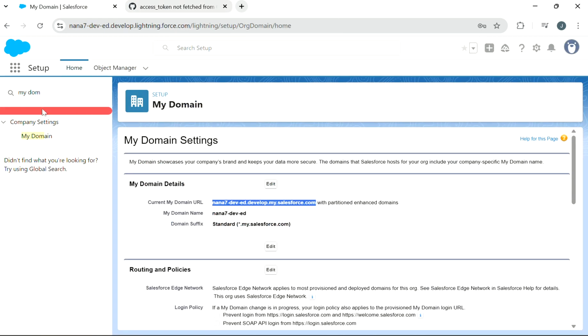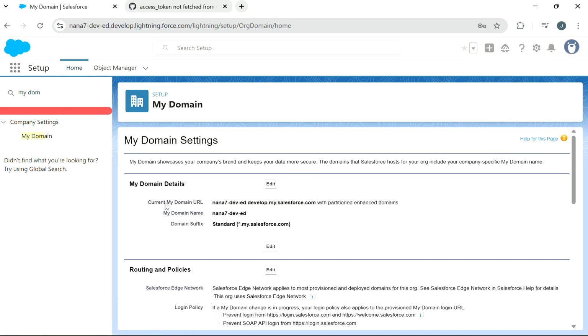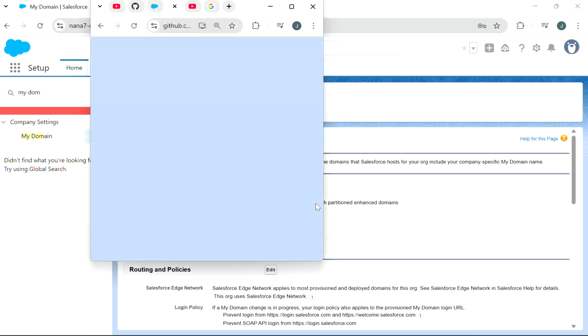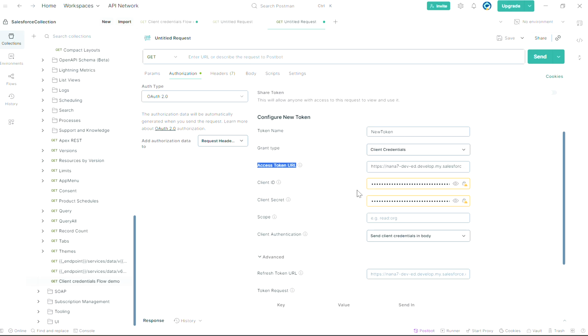Here you can go to Salesforce Setup and from there search for My Domain. You will get your current My Domain URL. Take this My Domain URL and go here, to the access token URL.